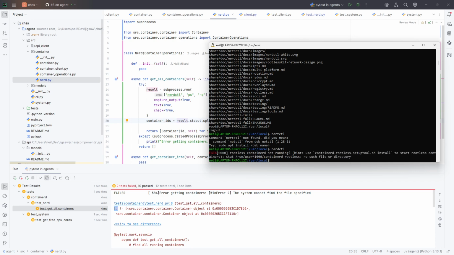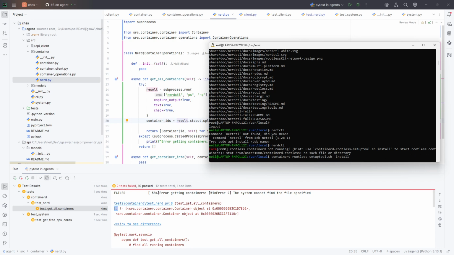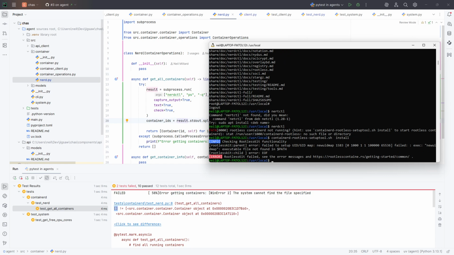And now it says it's not running, so we now need to start it. Let's hope that this just works this time. Where's that start command? Here it is. Now it says new UID map executable not found in path. Yeah, no kidding.